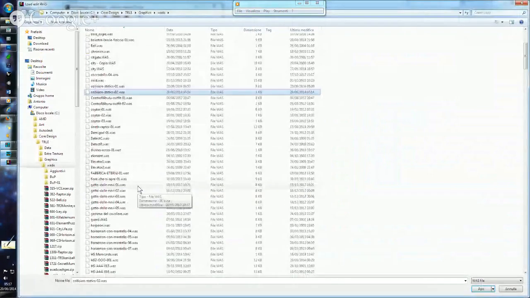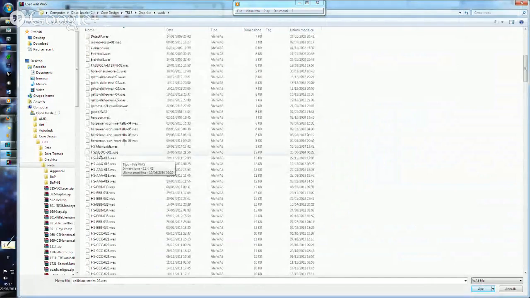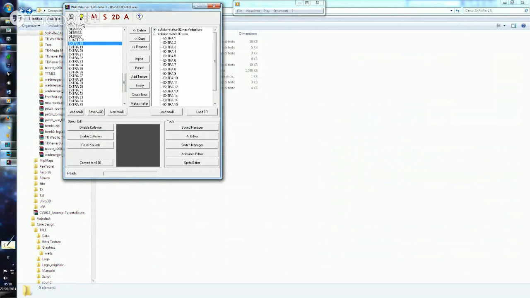I load my working VAD, which is HyperSquare 2000001. I can delete the first 18 extra items. With the smart copy unchecked, I can copy all of those.